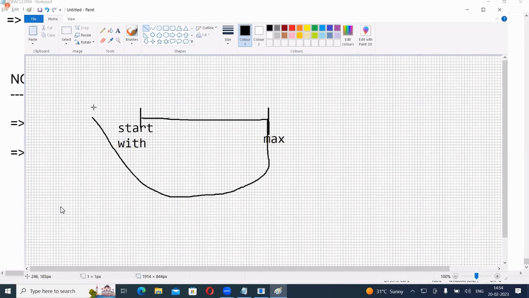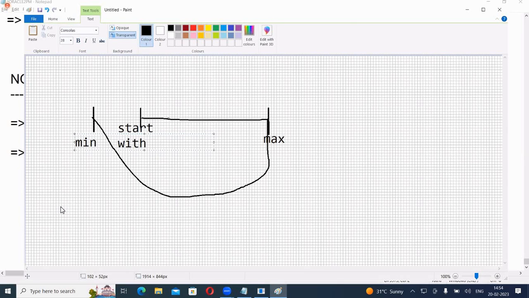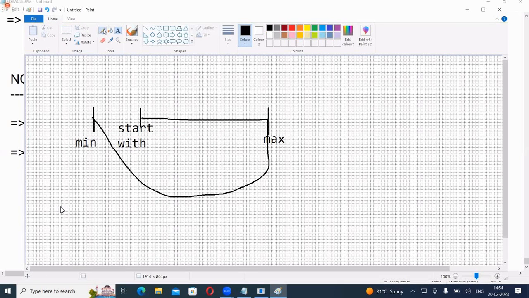It is reset to min value. Again it starts from min and generates up to what? Max. Again after reaching max, it is reset to min.